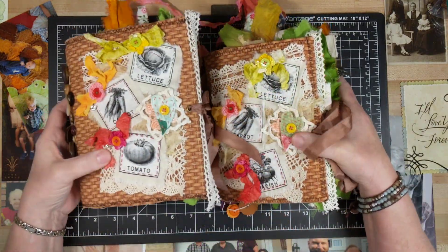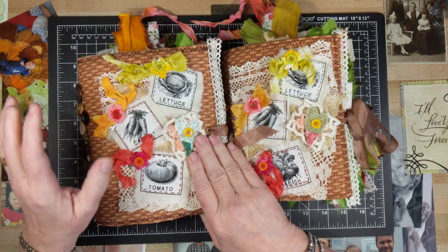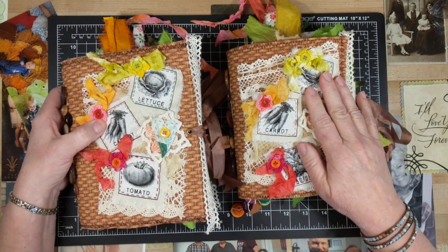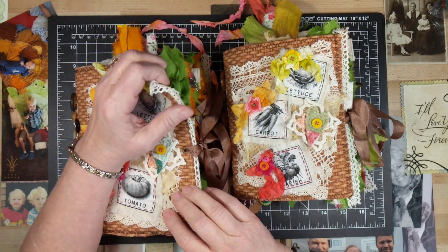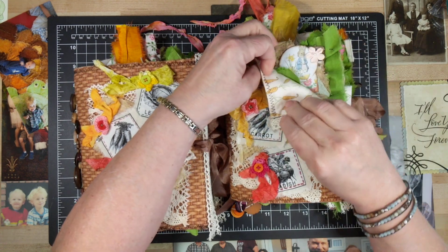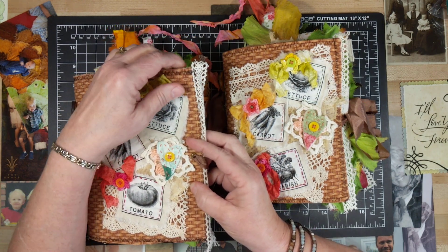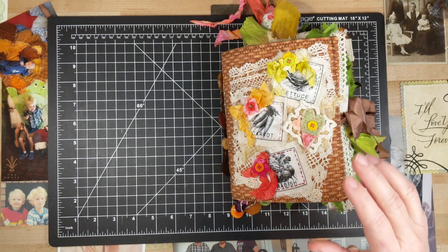So these were our Easter gifts, spring gifts to two people. This is for my cousin Lisa and this one's for my very sweet friend Trace. There's a lot of differences between the two. This is the first time I've made a soft cover. This one's completely soft like a quilt. This one has got some card stock in it to make it stiff — in fact, there's a couple of sheets of card stock in this one. But I'm going to show you Trace's today.